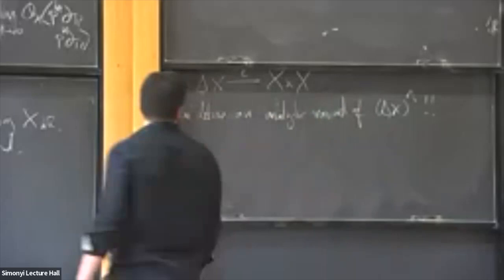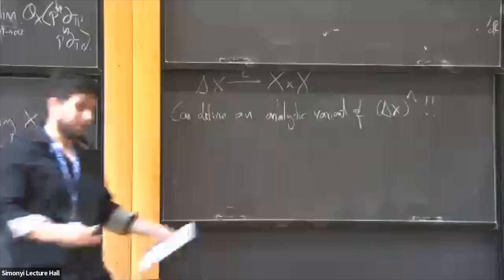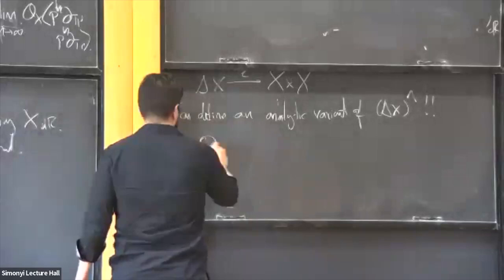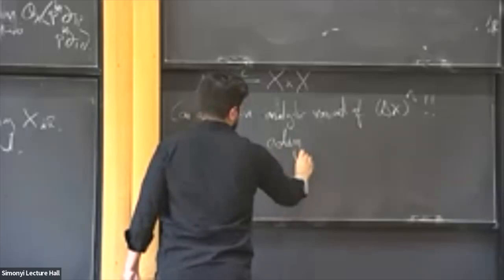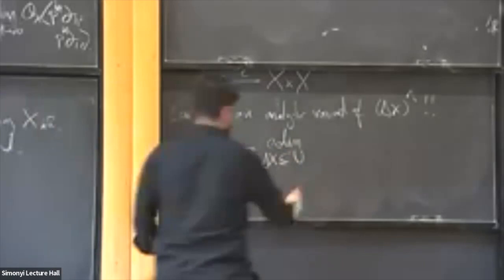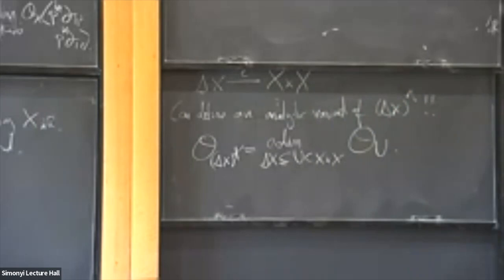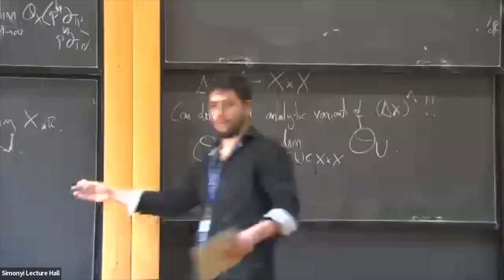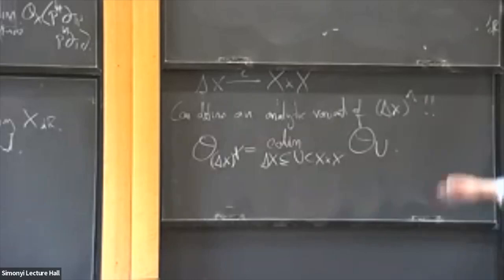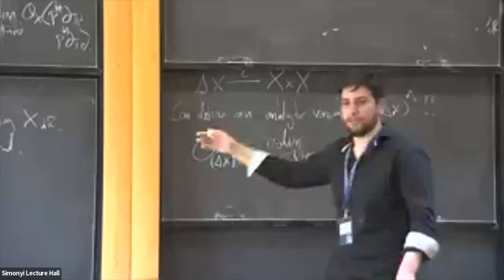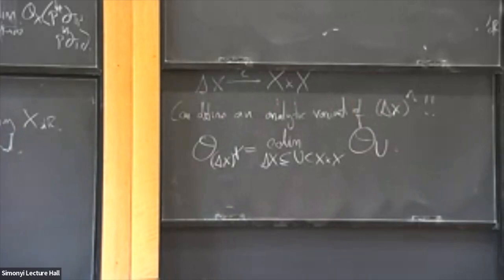How to do this? Well, the diagonal is a Zariski closed space, in particular it defines a closed space along the lines of open spaces. So you can define some sheaf of overconvergent functions on this diagonal map, just by taking the colimit of all the open subspaces containing the diagonal inside the product. So this is just taking overconvergent functions of the diagonal inside the product. Once you do this, of course, this is no longer an affinoid ring or a complex analytic algebra. It's some weird, or maybe not too weird, object that can be made such that it's a limit of Banach spaces with compact transition maps. But certainly it's no longer defining an analytic space.